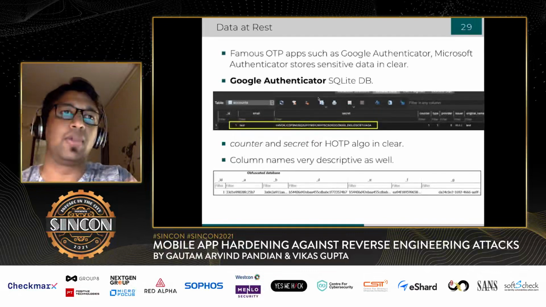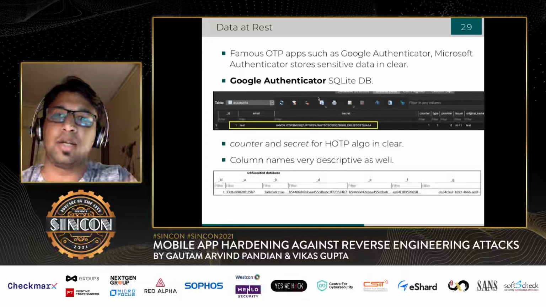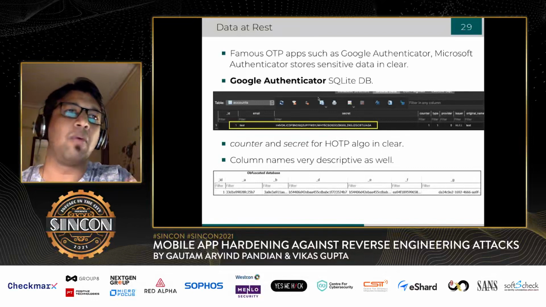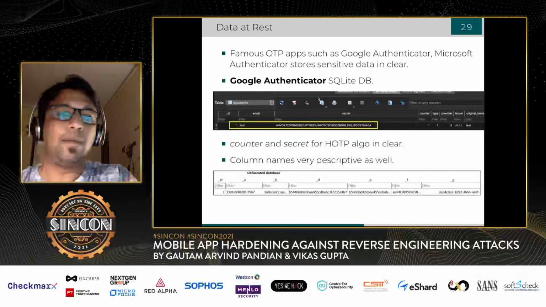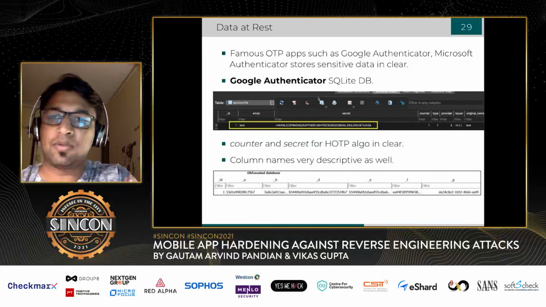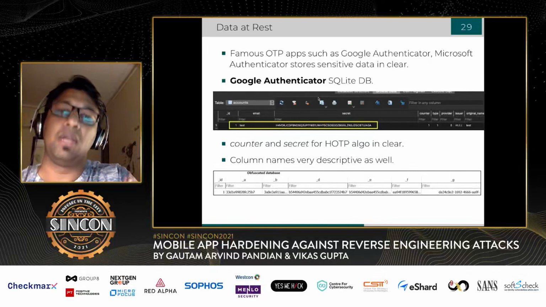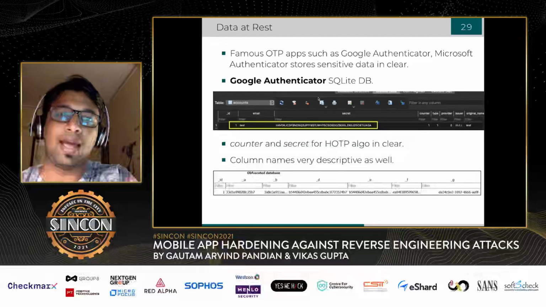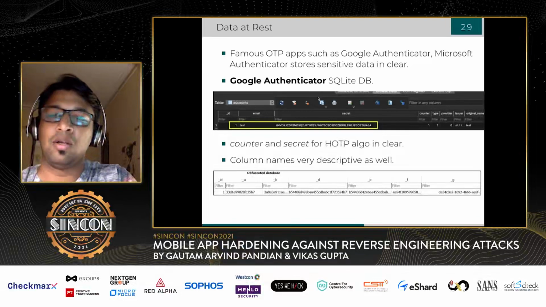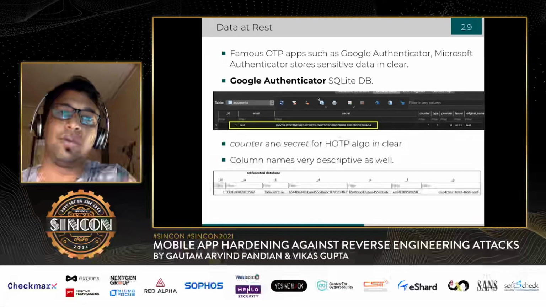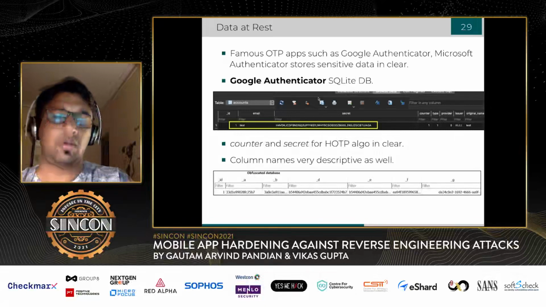This is the case of Google Authenticator, where if you open up the SQLite database, you will find that the database columns have pretty meaningful names like email, secret, counter, so you know what you're looking at. But if you look at the example right at the bottom, the data itself is encrypted, and the column names are also meaningless. We can see for ourselves that the case at the bottom is much harder to understand or reverse engineer, and that's the goal. Don't leave meaningful names for your data.